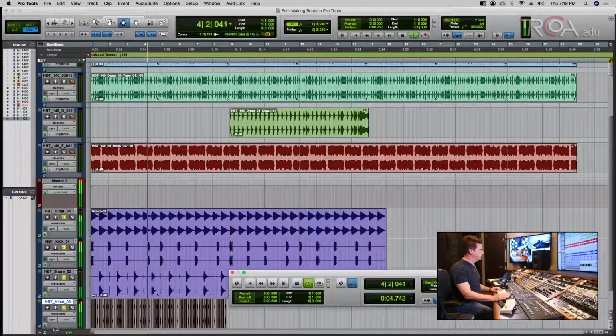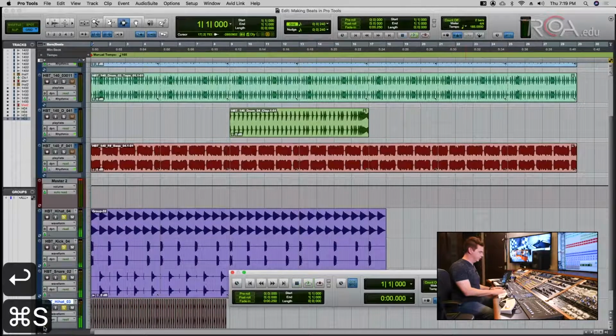now move to 65, it stays in tempo with everything. So you need to make sure you have your tracks in tick-based or it won't move with it. Okay, cool. So that is that.